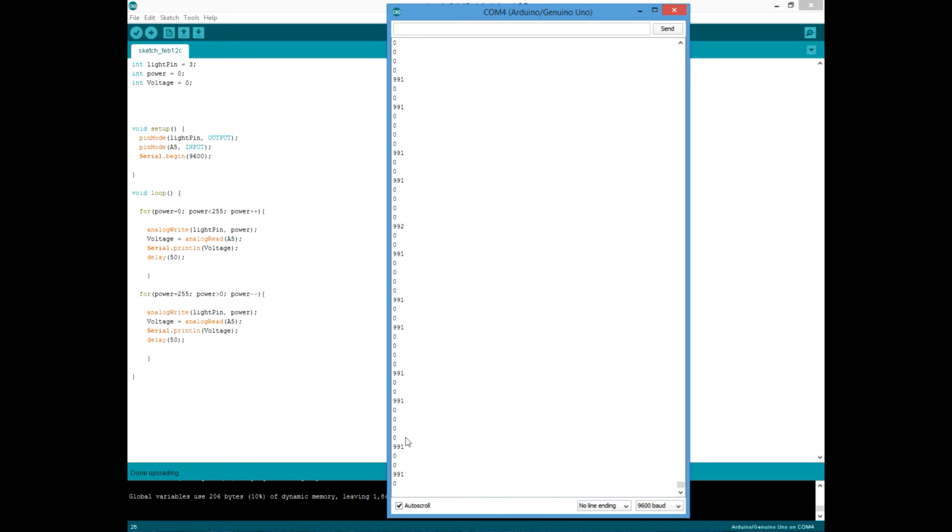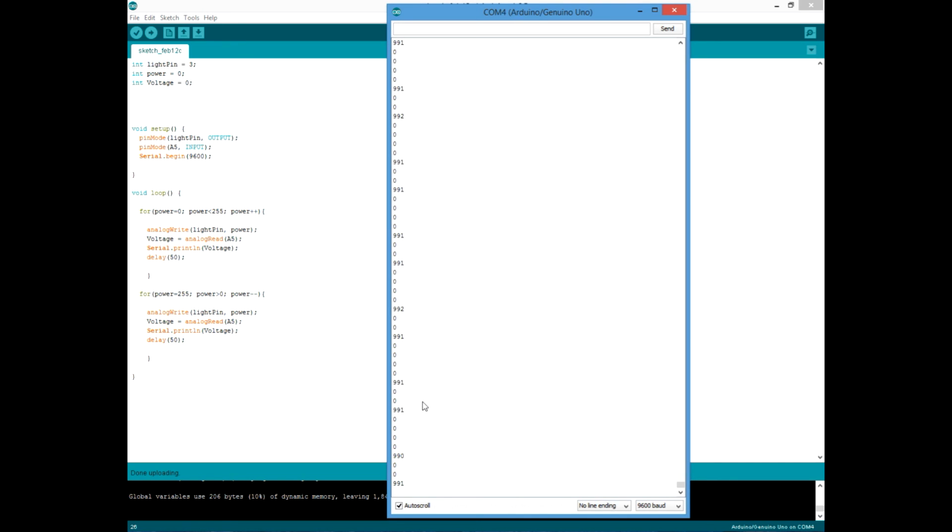And then again, immediately it's going right back up, and it's going to ramp up until all we're seeing is full voltage, in this case, which is 991, and then it's going to immediately start dropping back down towards 0. And I'll also include a short video of what this looks like on the actual circuit, so you can see the LED actually going from off to full on, back to off again.